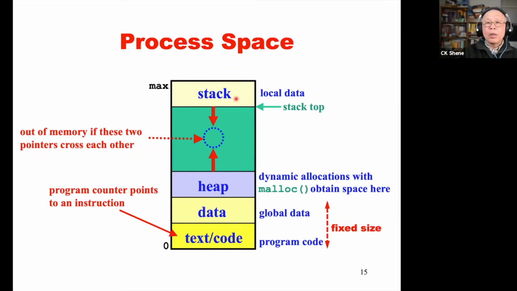When you call a function, the function's local variables will be pushed down. So when the top pointer of your stack and the top pointer of your heap meet each other, it means you run out of space. Next time when you call a new function, it will tell you, sorry, no space or insufficient space. Or next time when you call malloc asking for a piece of memory, and you don't have extra space to use, should that happen, your program could be killed.